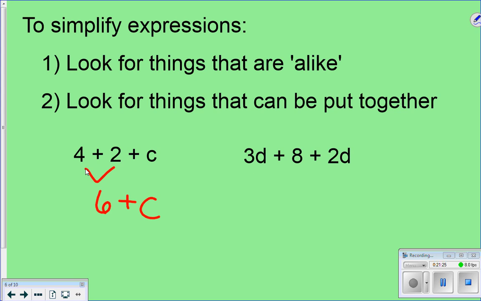You know? This is a tricky one. Cadence? 3D and 2D together? So how many D's do I have then? I have 5 D's plus 8. Right? So if you have the same letter at the end, like see I have these and these, those can be added together. And we'll talk about that later on in the year. I think they probably think you remember that from last year a little bit maybe. So that's why they put it in here. So anytime you have two of the same letters or variables at the end, you can add those together. You can't add 8 to it. Why can't you put 8 with it then? Because it doesn't have a D on the end. So it can't be combined. Okay.